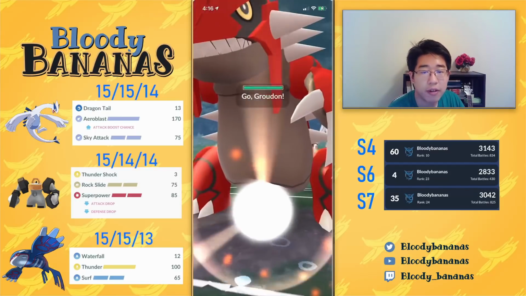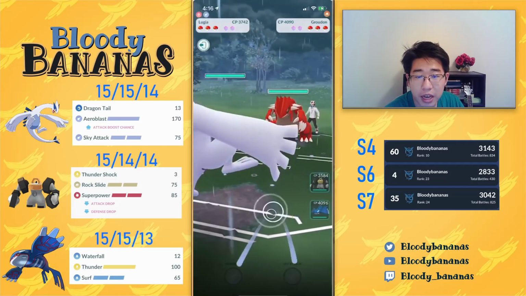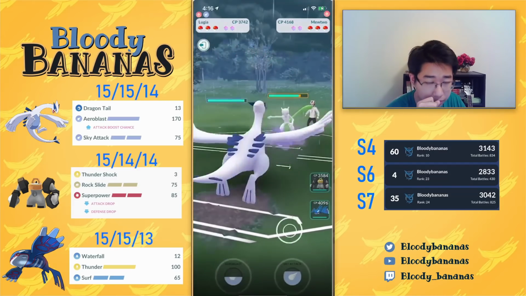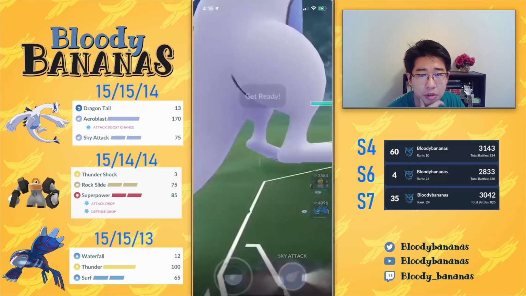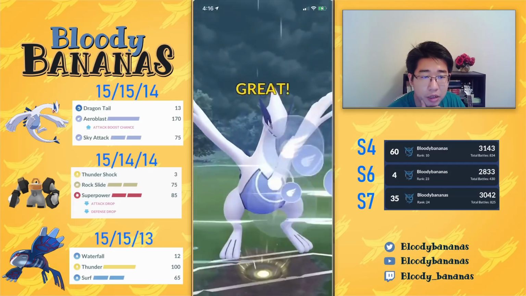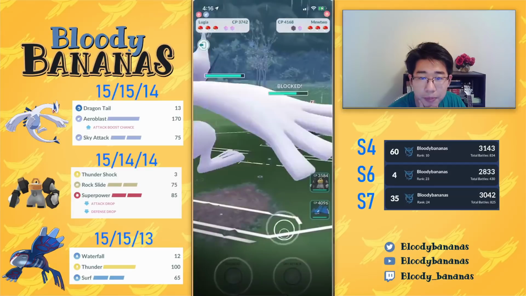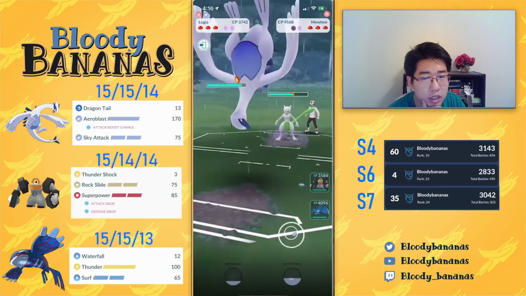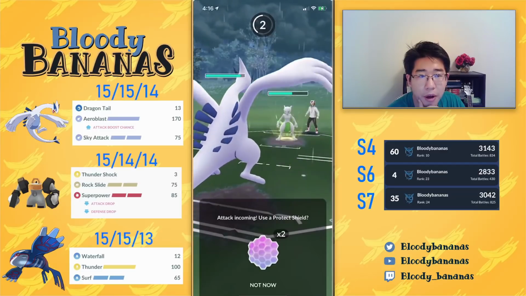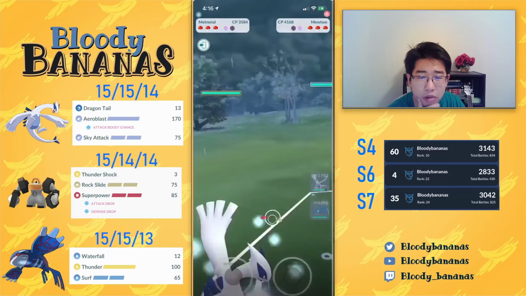Alright, next up we have Lugia versus Growl Down. This is generally also a very positive matchup, unless they have Dragon Tail, then they can hit back against me. But they actually bring out a Mewtwo, which is very interesting. The fact that they brought out Mewtwo onto my Lugia makes me think they have Shadow Ball or Ice Beam or Thunderbolt, right? Which means that I will consider shielding here actually, just because I want to preserve some health on my Lugia, especially because I don't really need shields against the Growl Down matchup, right?